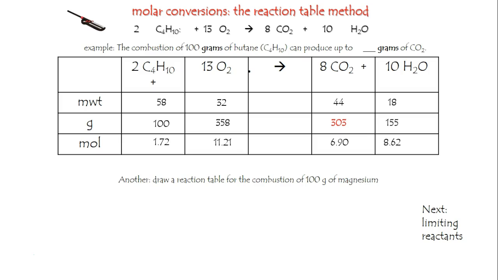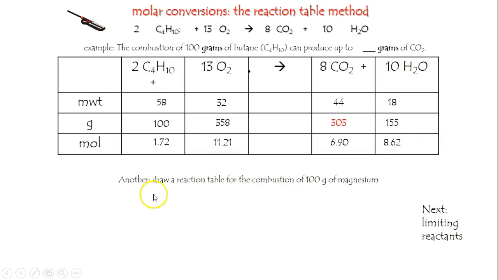Now, we only needed that number, so you could consider doing a 3-step gram-to-gram conversion, which I've shown in a previous screencast. However, this tells you everything, right? This tells you how much oxygen gets burned, how many moles, how many grams, and it tells you everything. So ask yourself what the problem is asking and then choose the quickest method. This would be a great method if you need more than that.